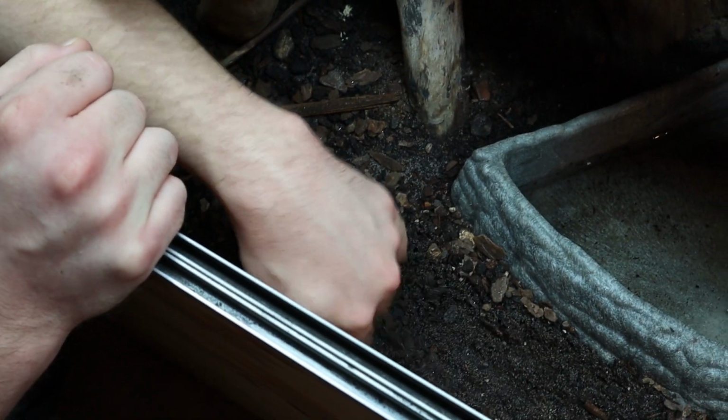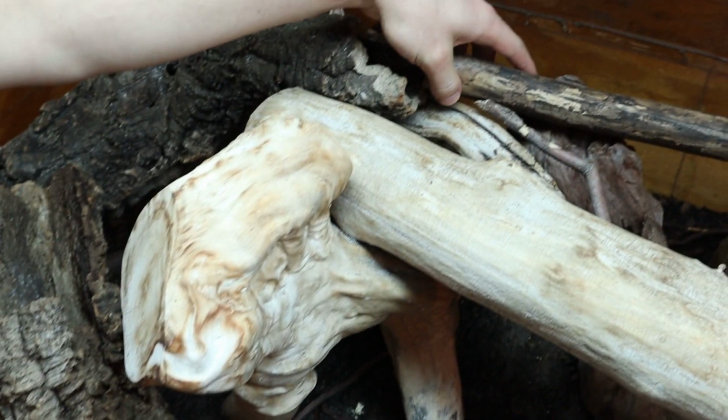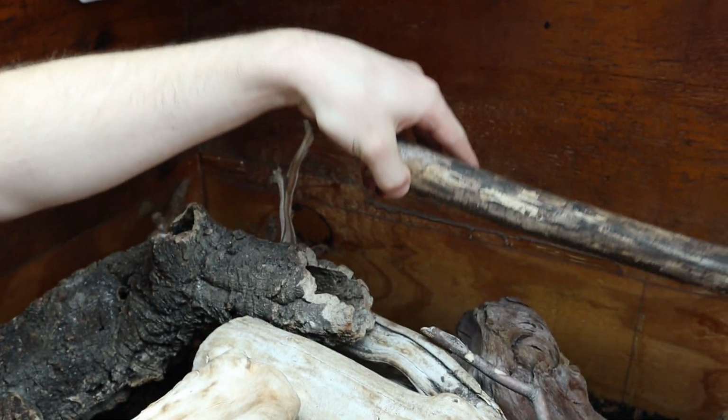Before moving on to number 3, I do just want to define what presence means when doing this with an Ackie, and that's just existing in the environment. It's important though that you do some fiddling with stuff in the enclosure. You want to show that you can go in there and do stuff in the enclosure without always touching them and grabbing them. That way they're not always stressed when you open up the enclosure that they're about to get grabbed. It shows that you can exist in the same environment without always having to interact.